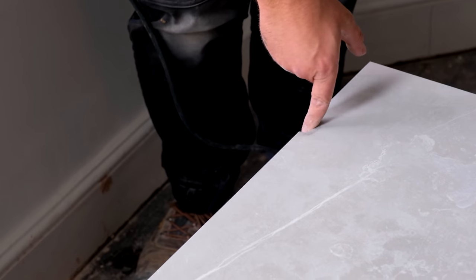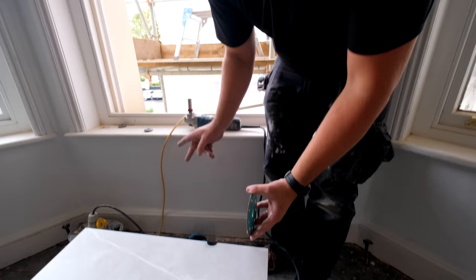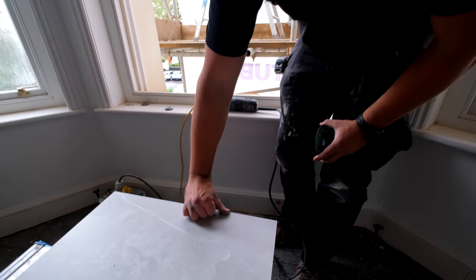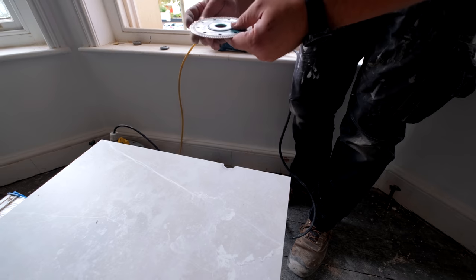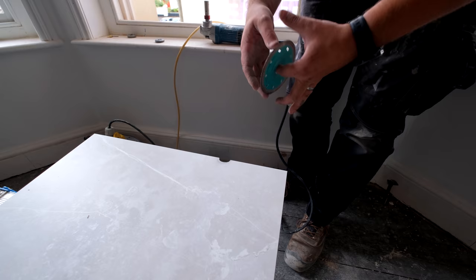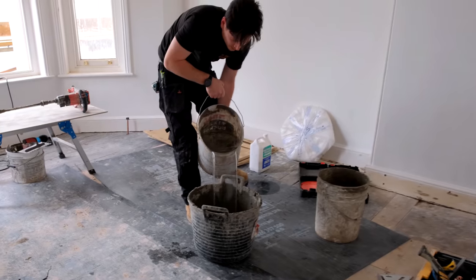Takes all the little burrs off. So when you're going in with the grinder, obviously it's a straight blade. So when that's running into something, all the blades straight. This basically just makes everything curved. As long as you go steady with it, then you can get the nice curve on it you cut. Just little things we like to do. Well, if you've got the right kit, why wouldn't you use it? So that's what we do with that. We're going to try it in, see what happens.